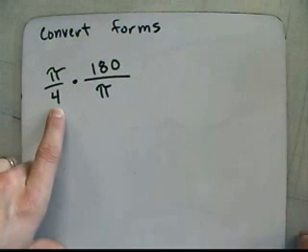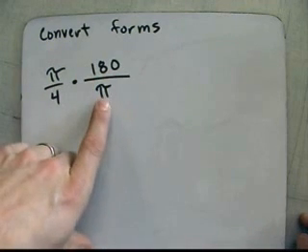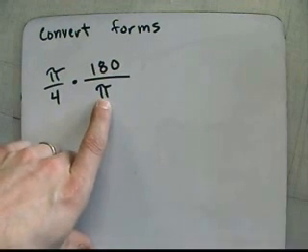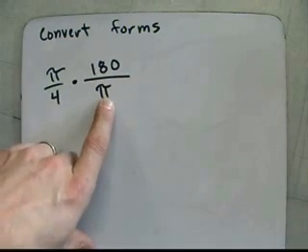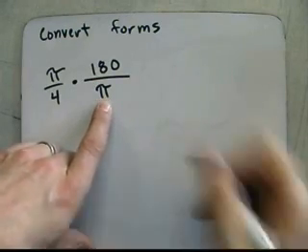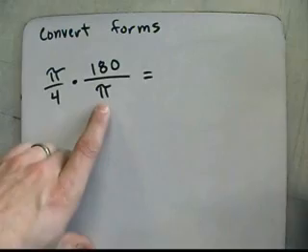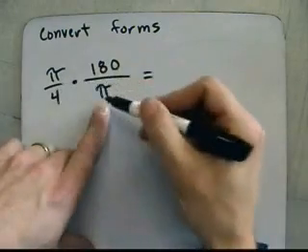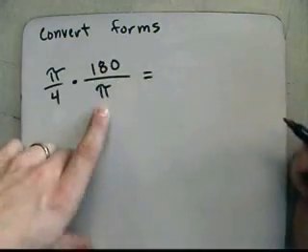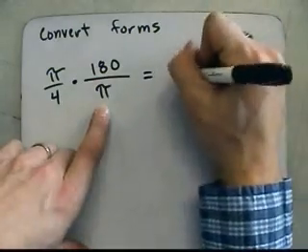Because if I multiply by 1, nothing changes, right? Everybody okay with that? Okay, now 180 and pi are the same thing. If you were to think about the graphs, where they land on the graph, pi and 180 land on that same spot, right? So if I multiply by that, what happens when I simplify that? Well, the pi's cancel, right? I go 180 divided by 4. What's 180 divided by 4?